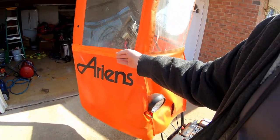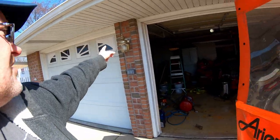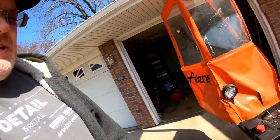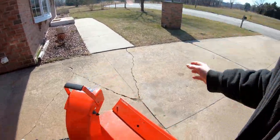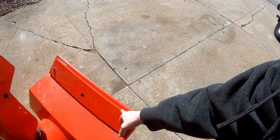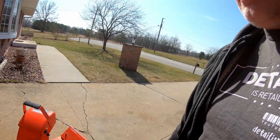Then I put this canopy on, which I'm not too excited about. I broke my garage light with it — hit it and ended up JB welding it because I can't find the old screw-in type anymore; they use special LEDs now. Also, because this canopy is so heavy and makes the snowblower tip back, I have a piece of steel — probably five-eighths inch from a safe — that I plasma cut, painted orange, and slapped on there as a counterweight.